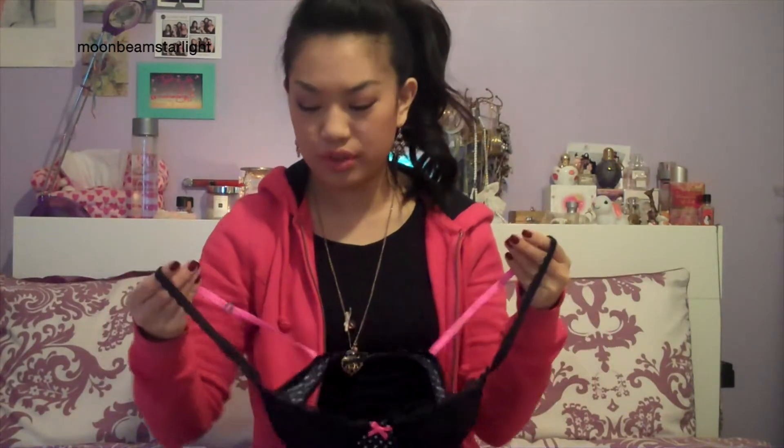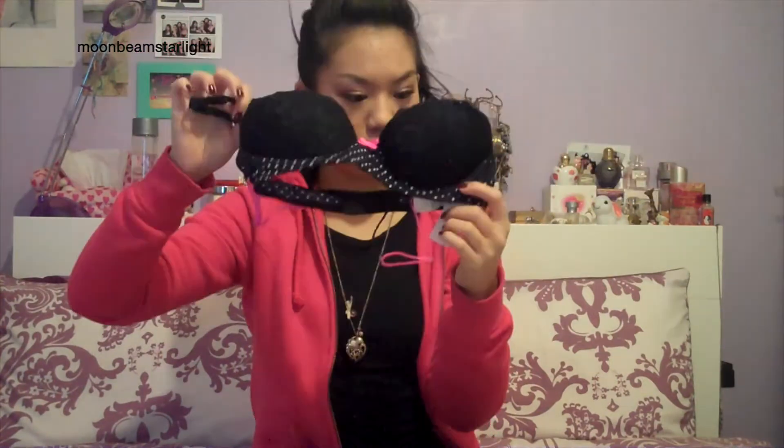They did send me some underwear. I don't have a problem showing you my underwear — I'm not going to put it on to show you though. They sent me an underwear set, and this is the navy bra. It's got awesome padding inside and I love padded bras. I love the little straps — it's so lacy and pretty. The quality of the fabric is amazing and I love the little cute bow. It has adjustable back clasps — two clasps — and adjustable straps as all bras do.